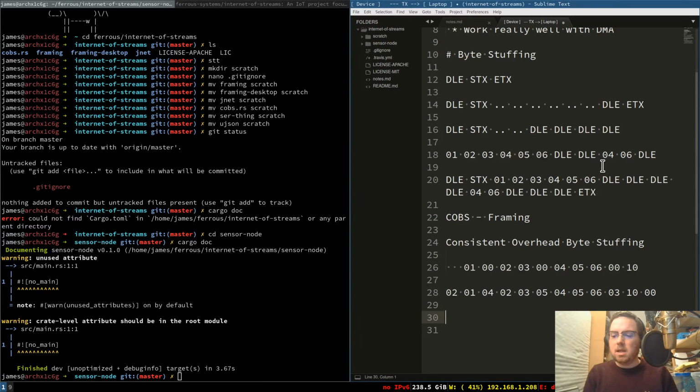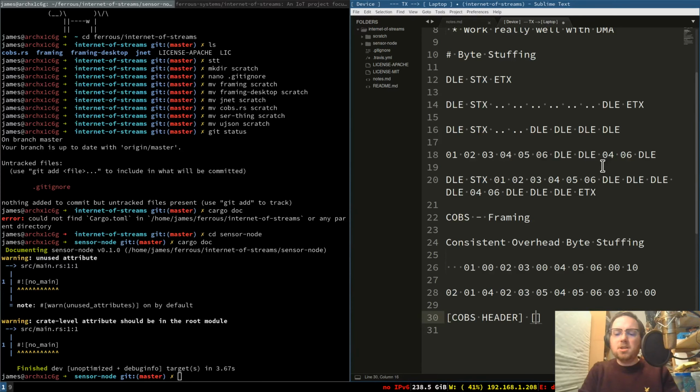So it's not going to be a lot of overhead to calculate the CRC32, and we may even be able to do that while we're walking over our message. So we might be able to do both things at the same time while we're applying COBS and calculating the CRC, so we're only iterating over our array once, hopefully. So we'll end up with a message that has something like the COBS header.